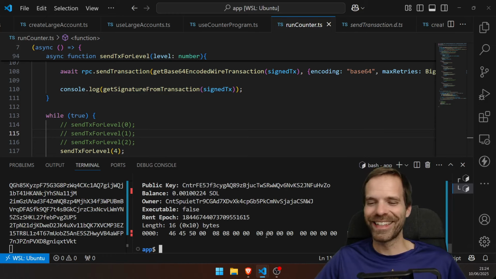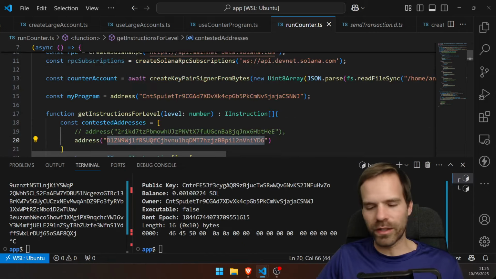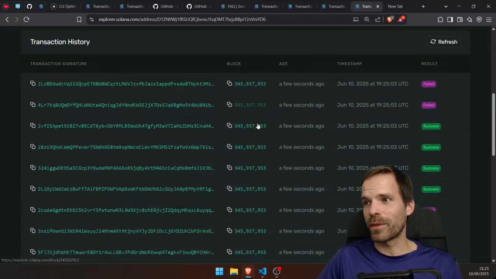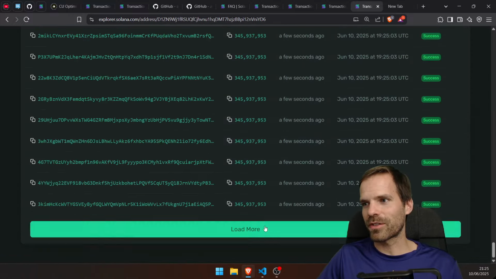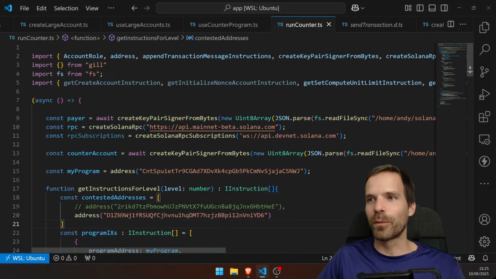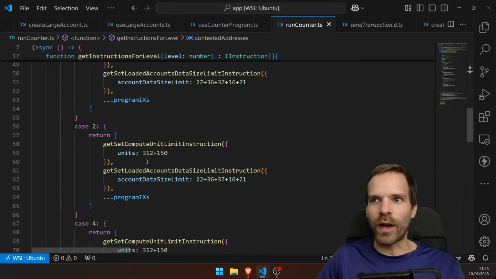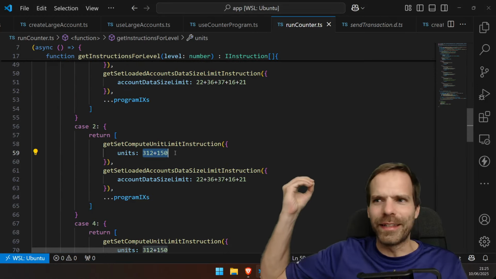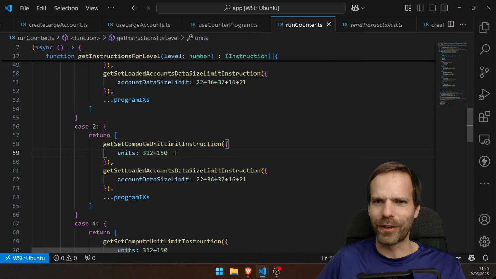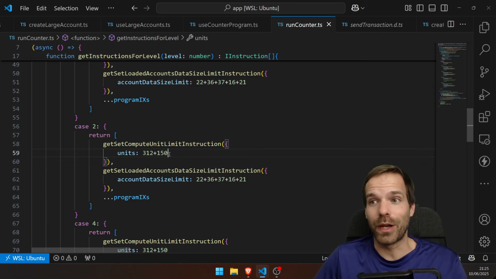Nah. One more. Even though, let's just double check, this account is still being used in pretty much every block, but my transactions just have such high priority because they are so optimized. And it's mainly about the compute optimization. I can do that because I run a transaction with 462 compute. This is not a lot compared to regular Solana transactions. Even if I don't pay priority fees, this will have quite some priority.